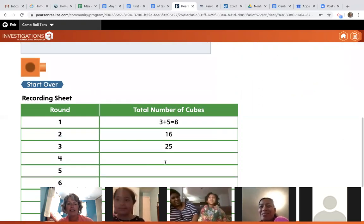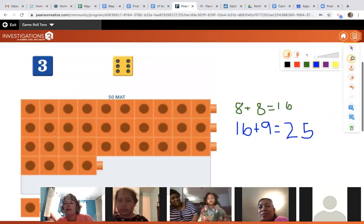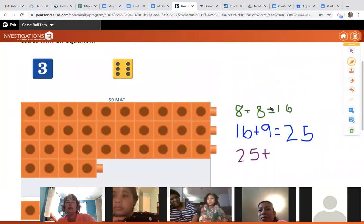So I'm going to come down here on the chart. I'm going to write 34. You just use your keypad and type it in. And I'm going to come back up here and I'm going to write my next equation. I'm going to choose purple this time. So last time we started with 25. If I look at my last number that I had right here, I had 25. I added how many more?